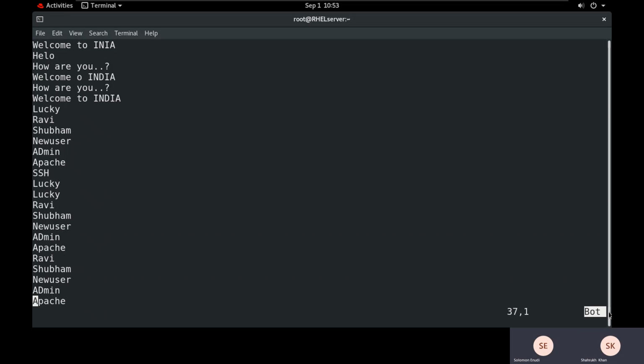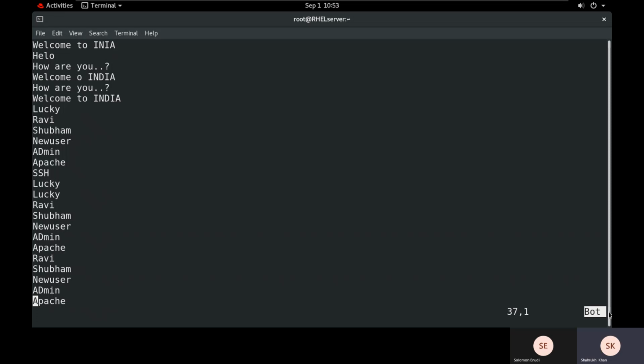What I want more is to be able to search, in the log file there's so much content, for a particular string in that log file. Right. We will get on that with the grep command.